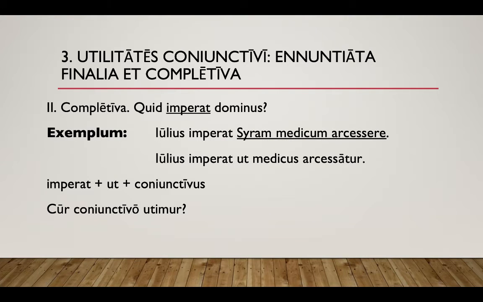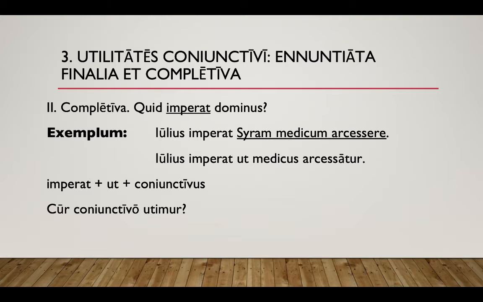Okay, let's talk about our completiva. Here are two ways of saying what Julius is commanding. Julius commands that Sira fetch the doctor, or Julius commands that a doctor be fetched. The first one, which uses the accusative infinitive construction, emphasizes Julius's words. What did he say? Here, Siram medicum arcesere relates his words in indirect speech through the accusative infinitive construction. Probably his words were something like, Sira medicum arcese, an imperative, right? That's why he's imperating, he's commanding.